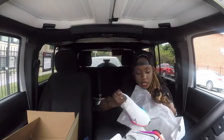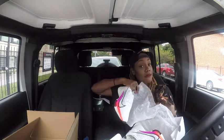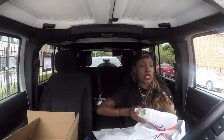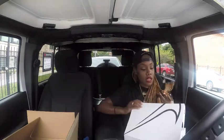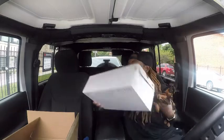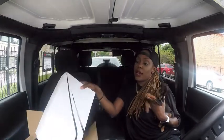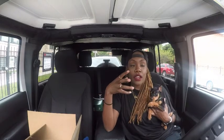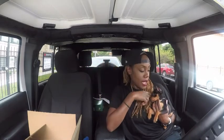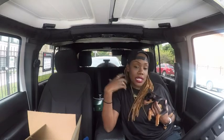So I'm excited. I got out today and I ran 5 miles. Today is actually the first, which is September 10th. This is the first day that we're starting this month off with this challenge. And so I am super duper excited about it. The cool thing about us running together is the fact that we're doing it all through the Nike app. We're not getting together because, again, it is very much still a pandemic. We are still social distancing, keeping our distance, but we're logging our miles on the app. And that's been really, really cool to keep up with. And then we can keep up with each other, everyone in the group.